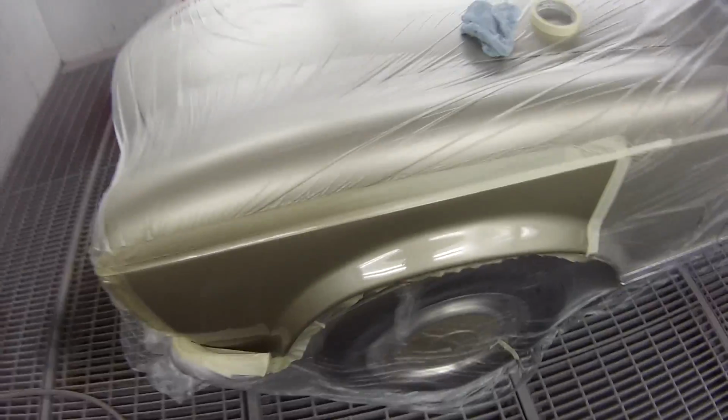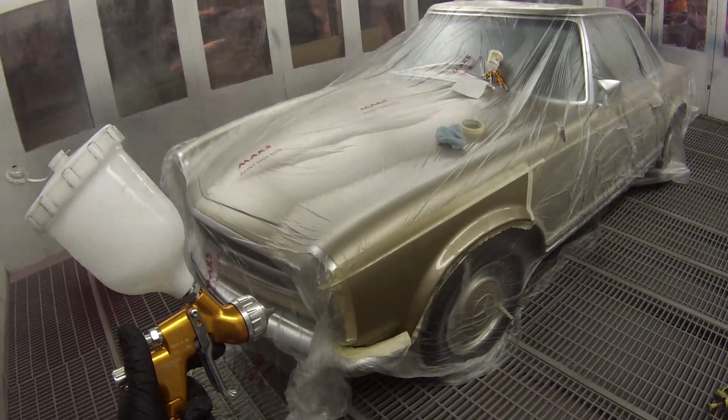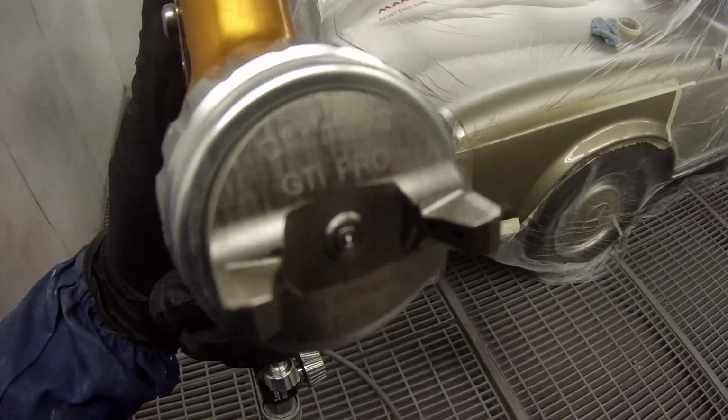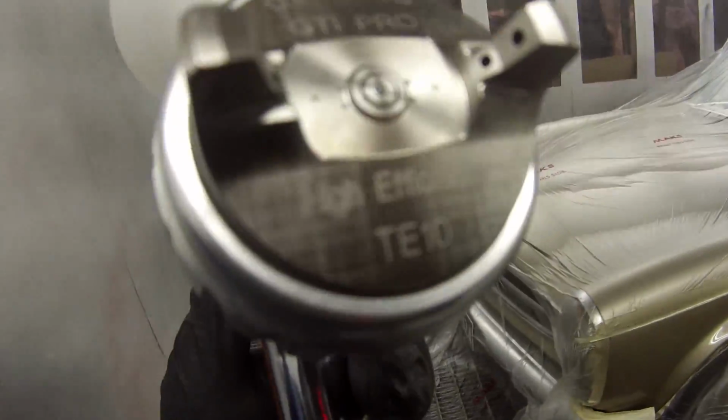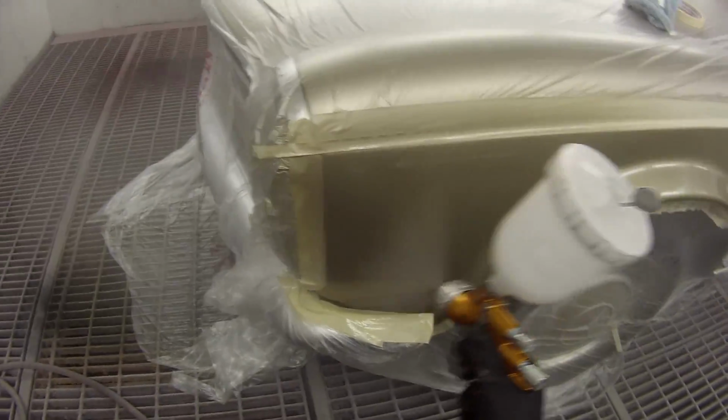So that's just my first coat of clear coat there. You don't want to put any of that blending clear over yet, but after your second coat of clear, we'll put the blending reducer over the edge. So you can see it's the TE10 there.